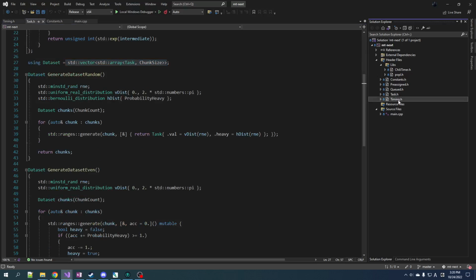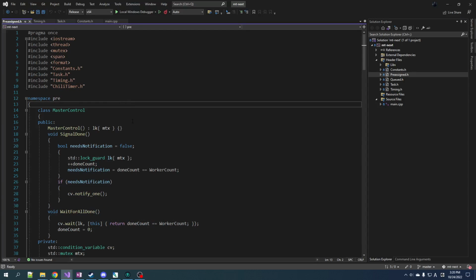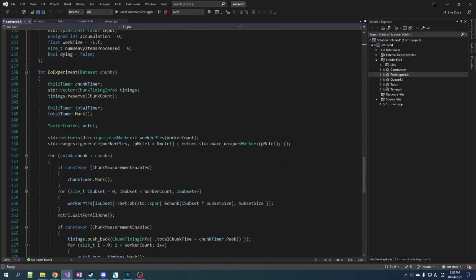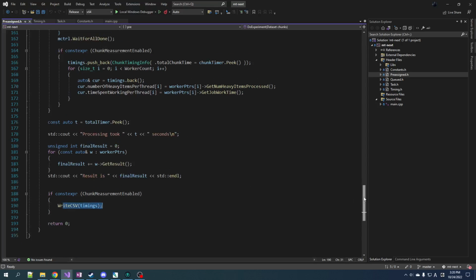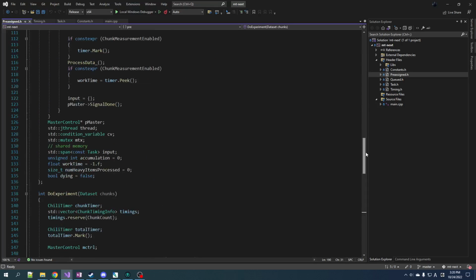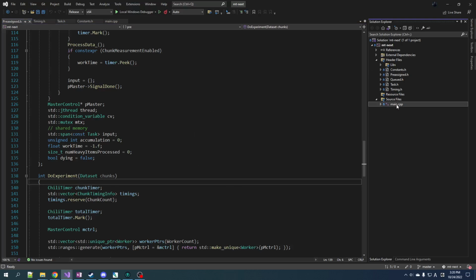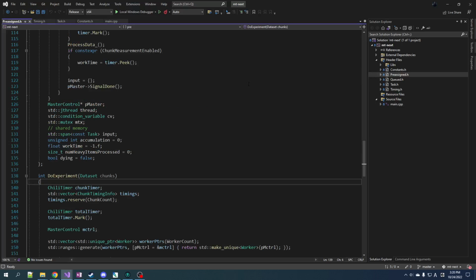Constants, task, timing. Okay, so that's all the common stuff pulled out. Here is the code basically from the last video. Just copy and pasted it in here, put it in its own namespace. And I also factored out the write CSV stuff. I also factored out, as you can see here, the selection of the data set. That's not in here now. The data set that it uses is just getting passed in, and that is selected in main, as I've shown. So that is all the reorganization.